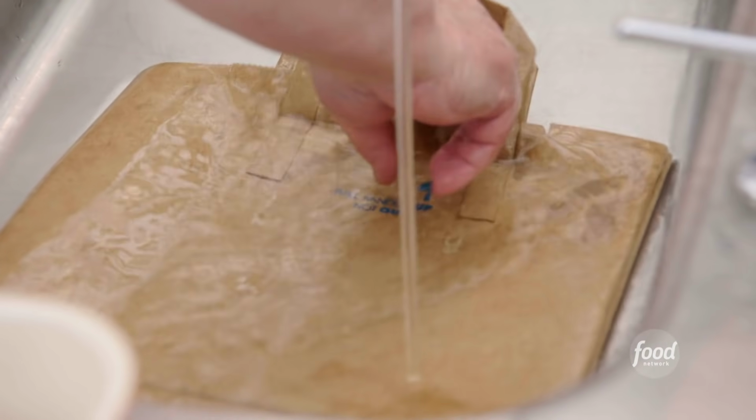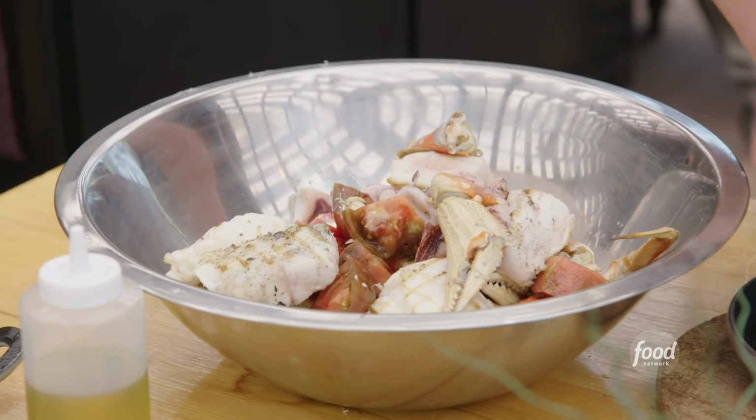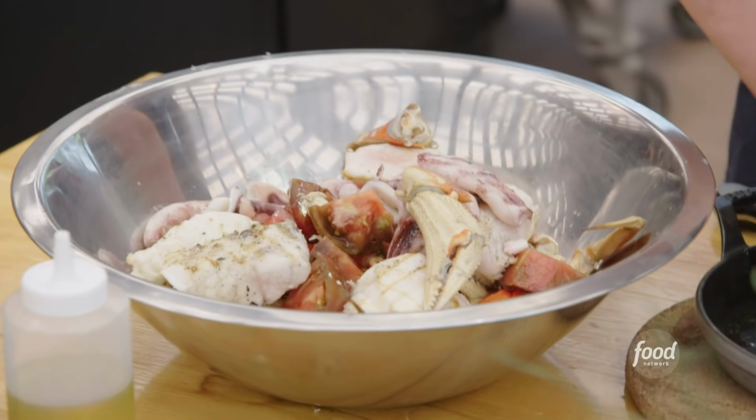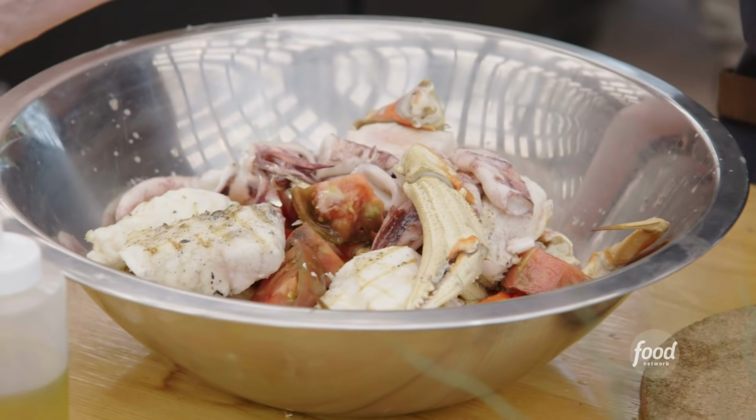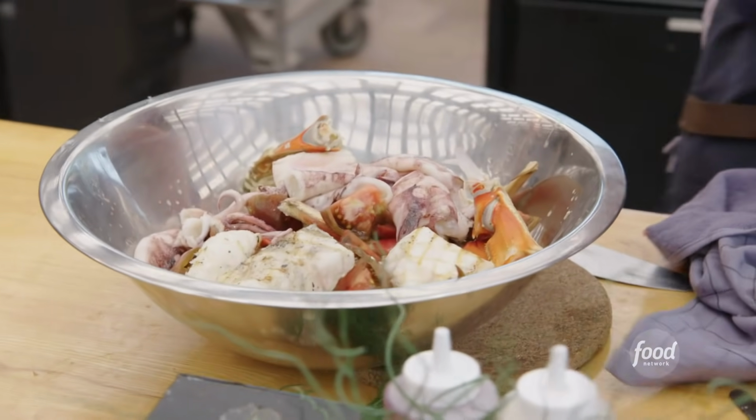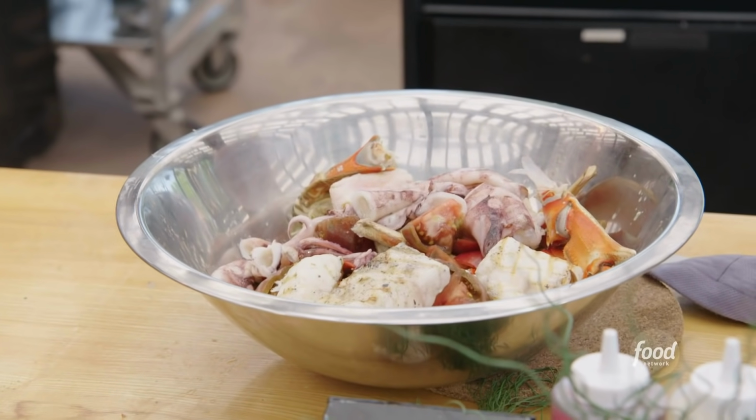So the double bag, I soaked it in water for about 5 minutes. Otherwise, it would have burst in the oven. You've got medallions of grilled striped bass, grilled squid, grilled shrimp, cooked lobster bits, cooked Dungeness crab bits. So all the seafood is pre-cooked.